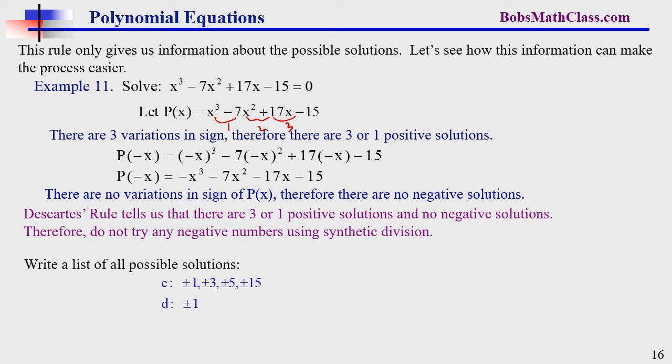Our C is 1, 3, 5, and 15, and our D is 1. So C over D is just going to be the same numbers, 1, 3, 5, and 15. Now I put plus and minus, but again, don't worry about the minus. We're going to try 1 or 3 or 5 or 15. Okay, I ran out of room on this slide, so we're going to take it to the next slide, okay?